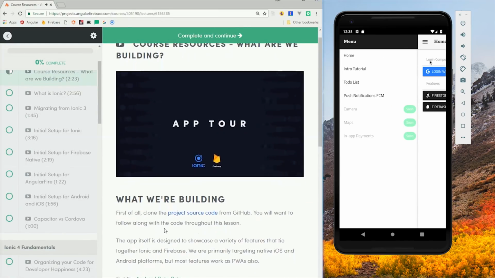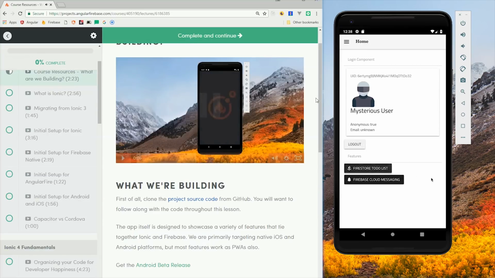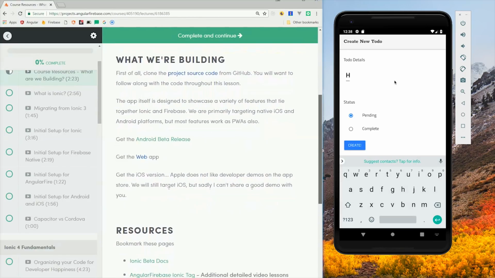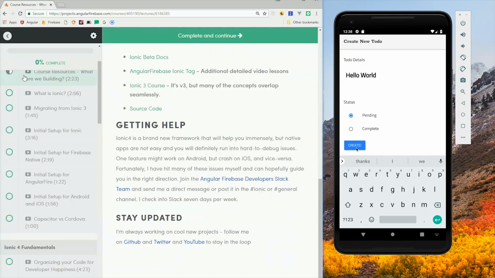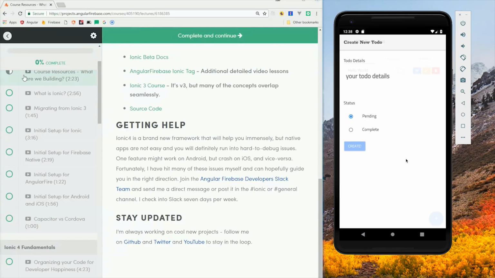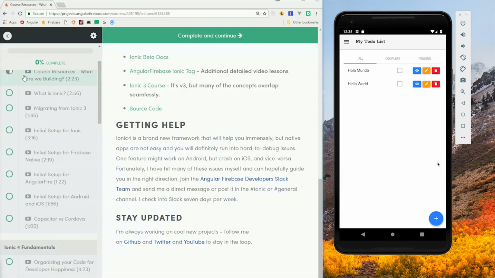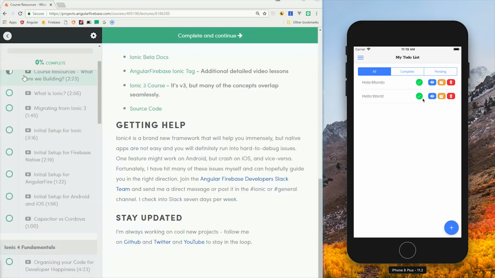The focus of this initial version of the course is to really focus on the fundamentals. It covers important topics that often get overlooked, like project structure and developer happiness, and it goes into detail about how components and services interact with each other to build out actual features. All features are designed to work on the web, iOS, and Android, including user authentication and push notifications. Then you'll learn pretty much everything you need to know about routing and cross-component communication by building a real-time to-do list with Firestore. Then we'll wrap up the course with deployment to the web, iOS, and Android.